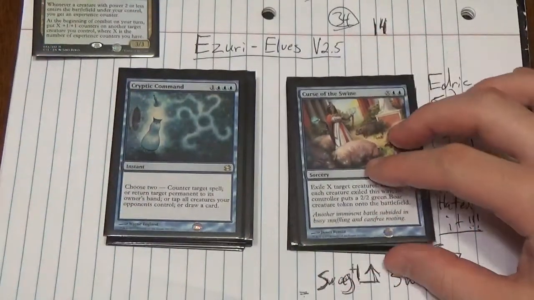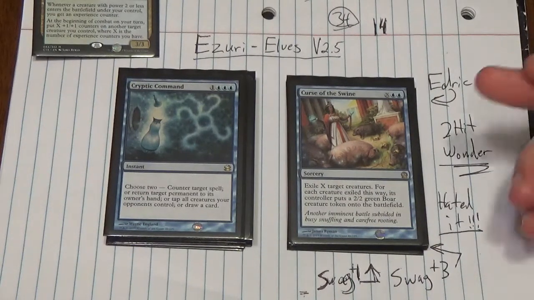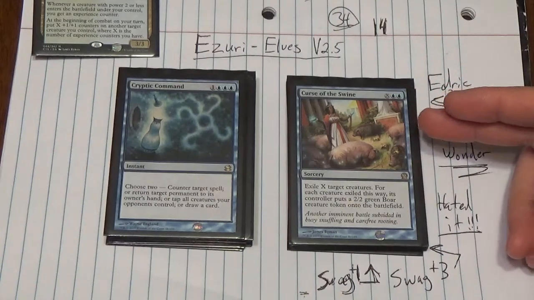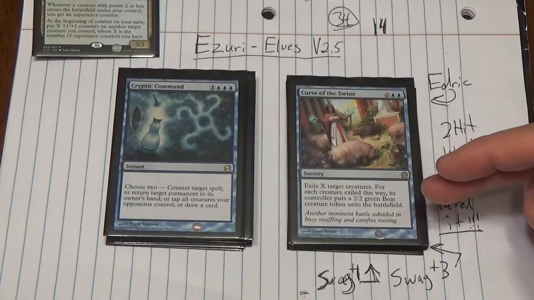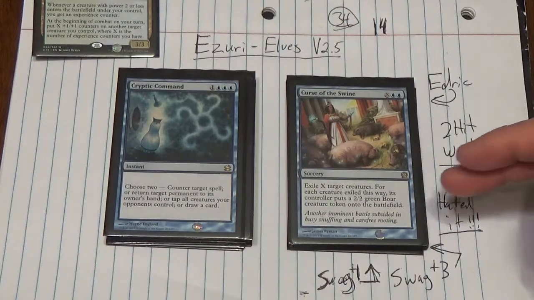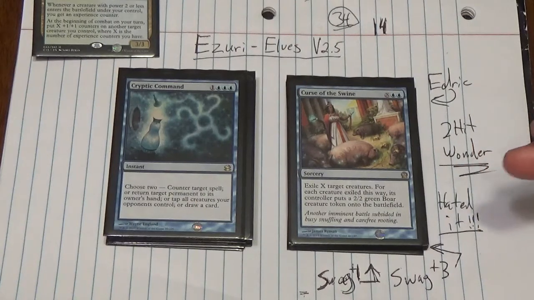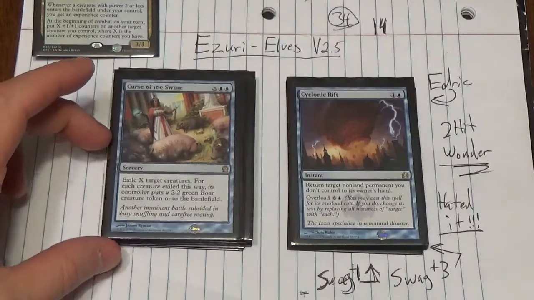Curse of the Swine. Curse of the Swine is just like Reality Shift because it's a variable X cost. I kind of consider it a board wipe. Variable X cost, targets the creatures, exiles them, and you put a 2/2 for each creature exiled this way. So I can hit some of my own things, get some extra triggers, and hit all the things that I don't want to see my opponents have. So it gives me plenty of options.